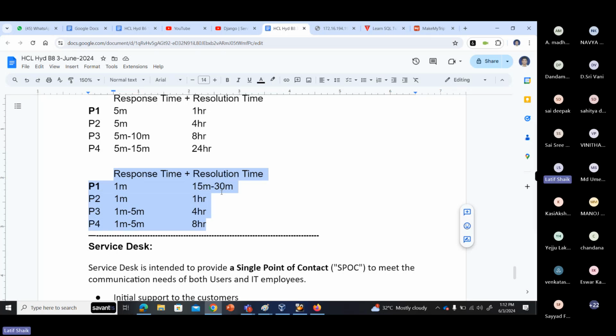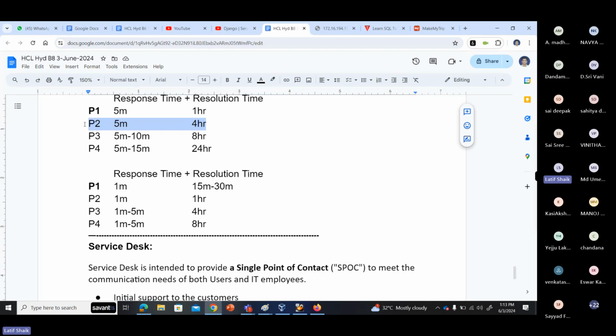If you do not, you are violating the SLA. For example, if a P2 ticket occurs, we have to resolve it within 4 hours. If 4 hours are completed and the issue is not resolved, then you are violating the SLA. Based on the number of violations, you have to face problems, either as a person or as the organization.